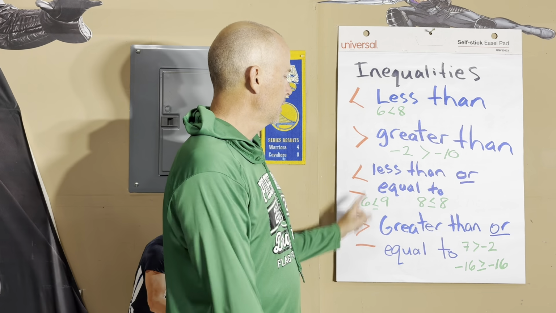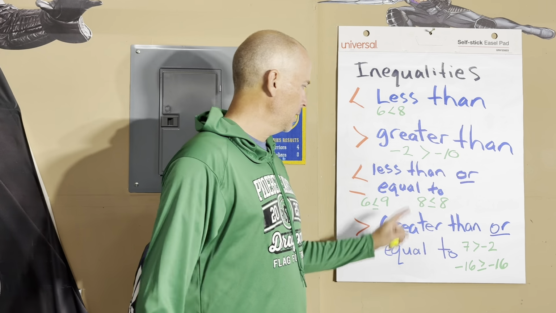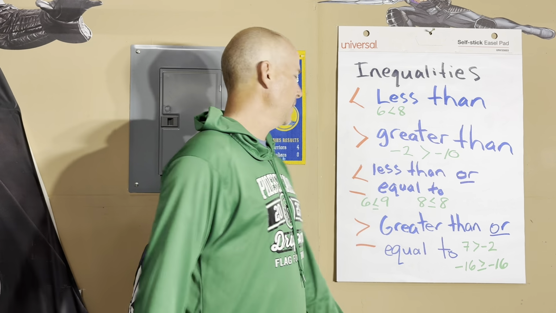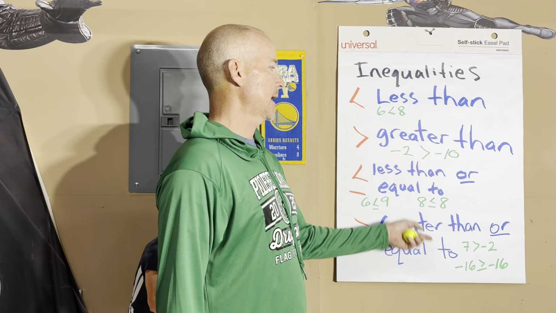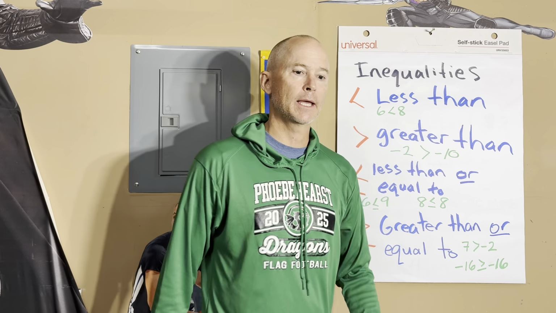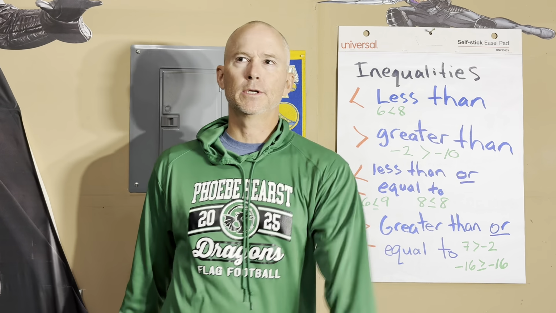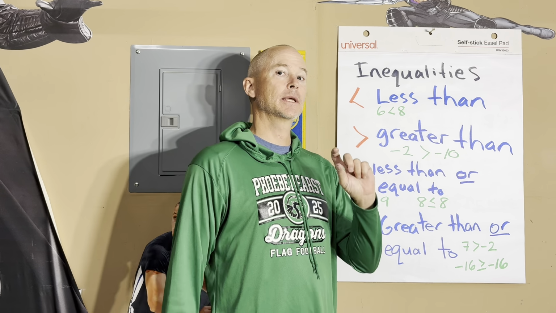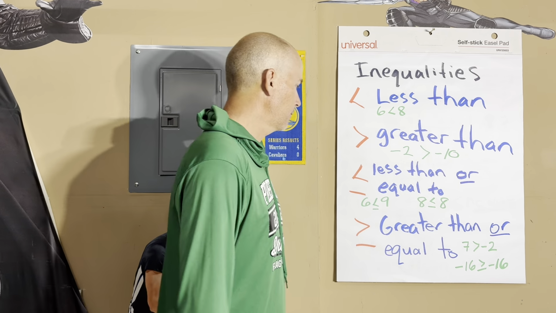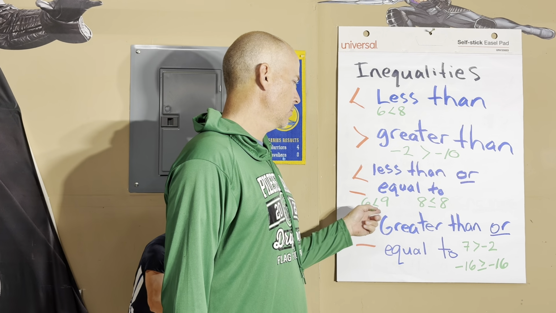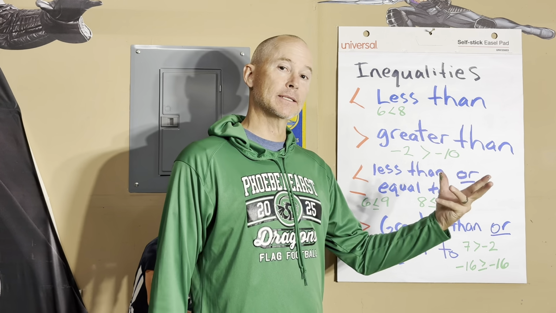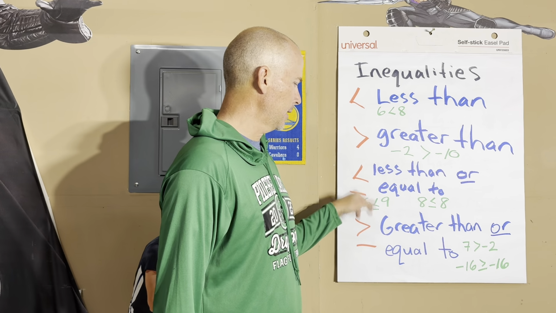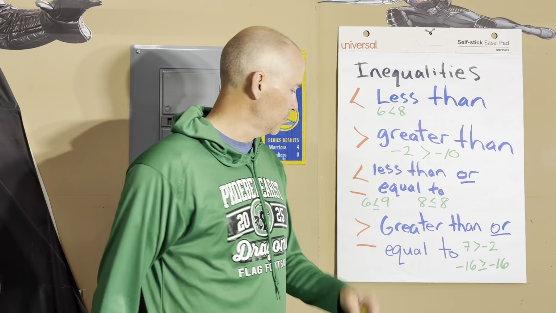It is. Now here's kind of the new one. And I want you to be really careful that we say it correctly. Less than or equal to. Most people say less than, that's not true. The people who get it wrong say less than and equal to. You can't be less than and equal to a number. You can be less than or equal to a number. For example, 6 can be less than or equal to 9. 8 can be less than or equal to 8 because it's equal to. Can't be and.